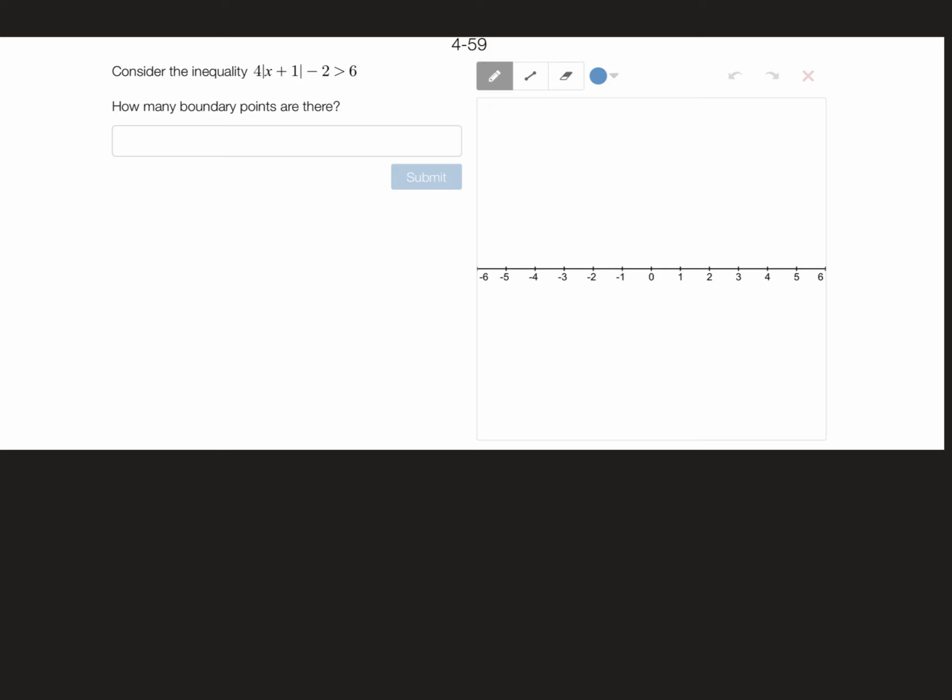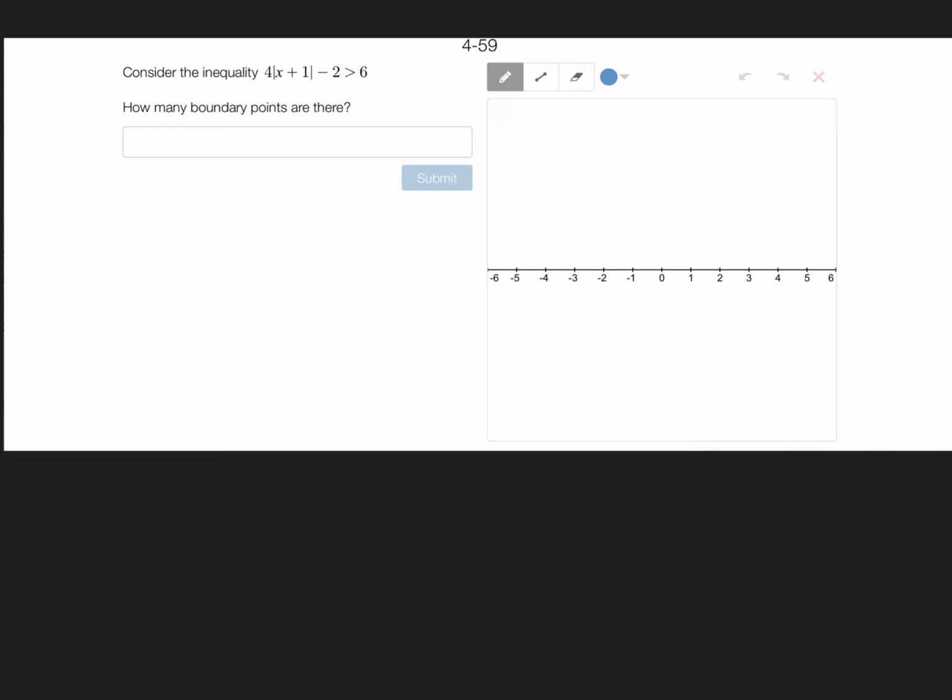So you can graph these on Desmos and look for their intersection points. Put this in as one y, and put this in as another y, and look for their intersection points. So go ahead and graph it on Desmos and come back, and let's compare our graphs.